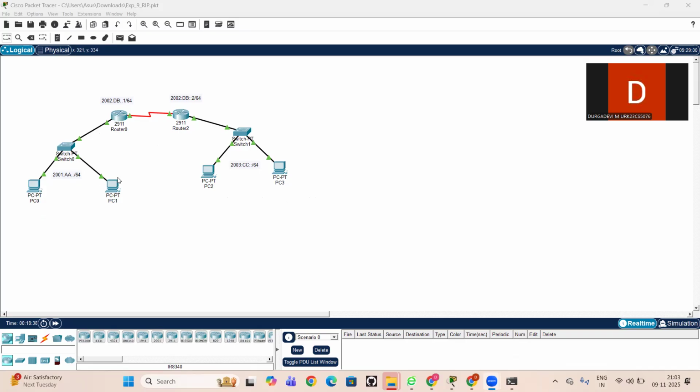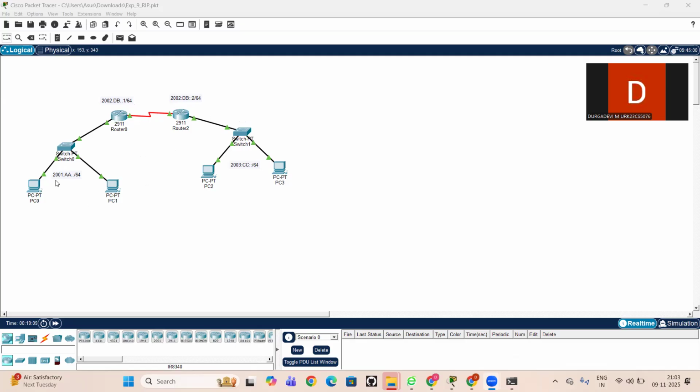Now let's look at the IPv6 addressing scheme I have used. The network between router 0 and router 2 uses the addresses 2002::/64 for router 1 and 2000::2/64 for router 2. The LAN connected to router 0 uses 2001::AA/64.